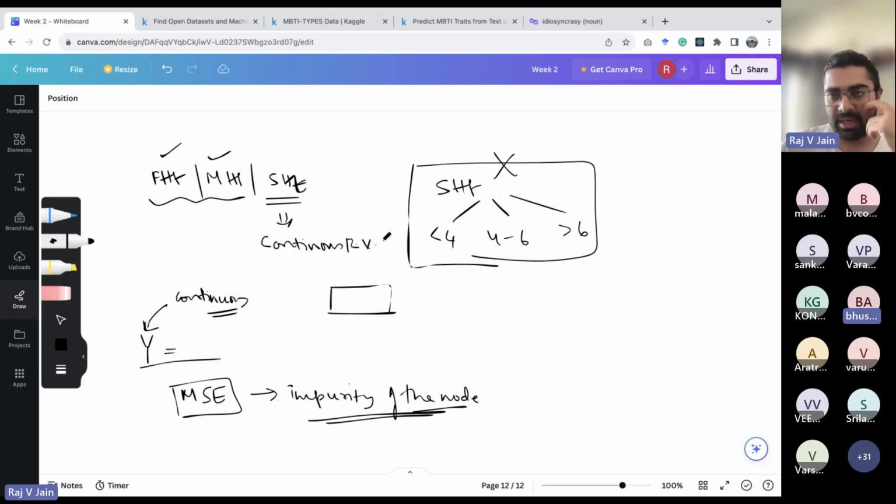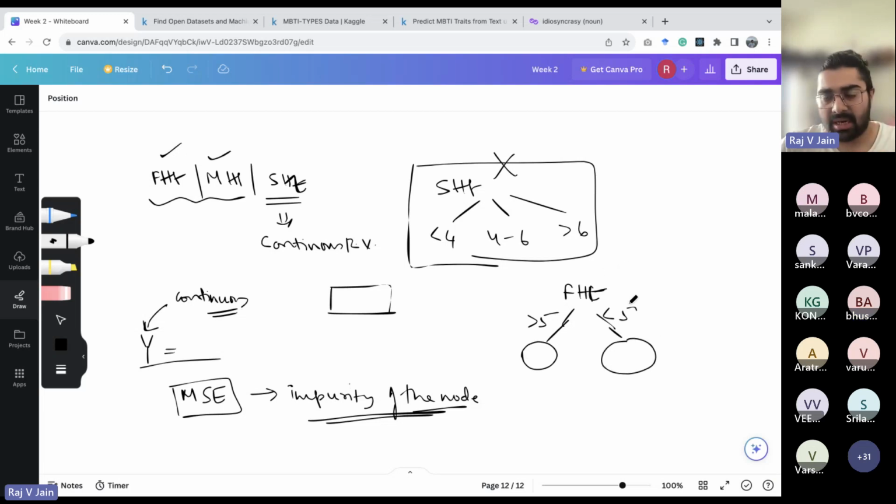So one example that ma'am gave was choosing a threshold and looking at father's height less than something, father's height more than something, and so on. So let's say we chose some threshold, father's height more than 5, less than 5. Now, first we need to find the entropy at the root node, and then the entropy of this child and this child, take the average, and subtract from this. Same thought process.